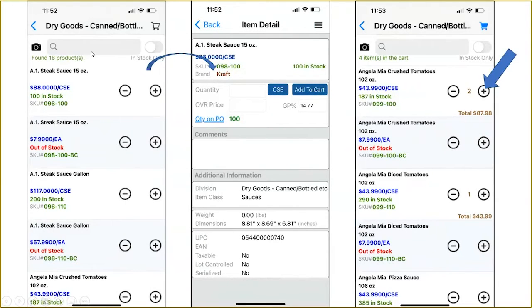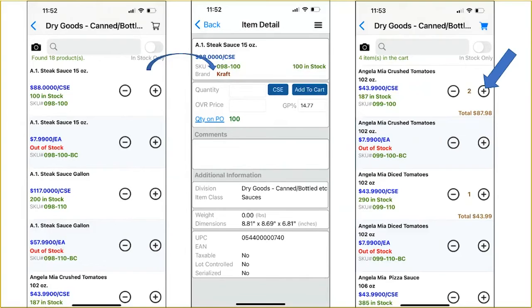the top where you can look for products by name. You also have an in stock only button, where if you only want to see products that are in stock, not the ones that are out of stock. Okay, so that's a quick filter that you just slide over and you'll only see products that are in stock.